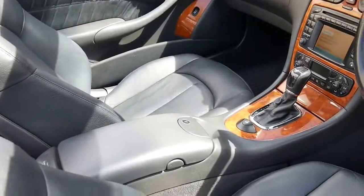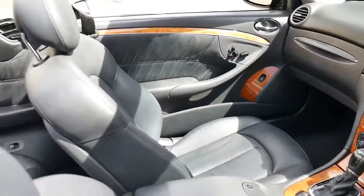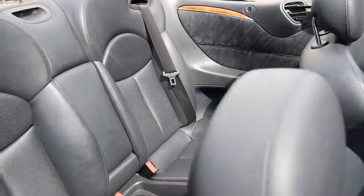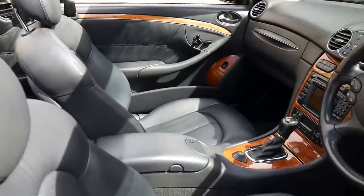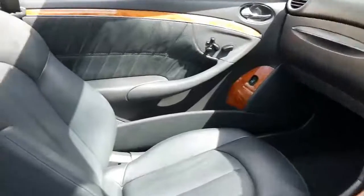It's got Bluetooth available — you just need to buy a part which goes in the centre console. Memory electric seats, navigation. I think it's gorgeous. We've just given it a quick wash and it still needs a detail obviously. But if you're looking for a convertible with reasonable kilometres in great condition, I think it's a good place to start.